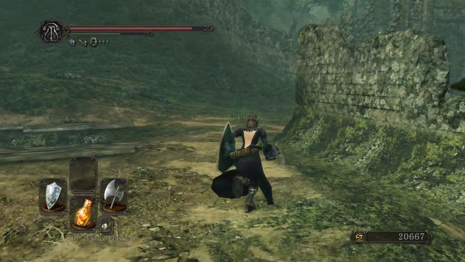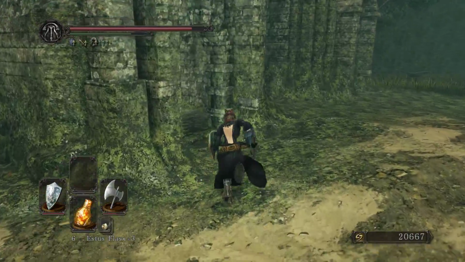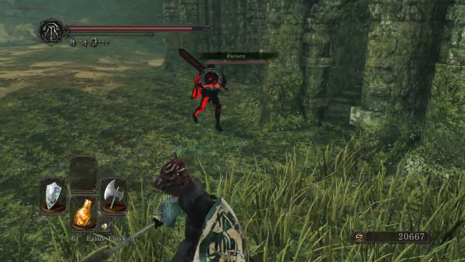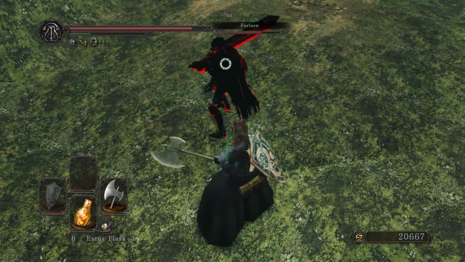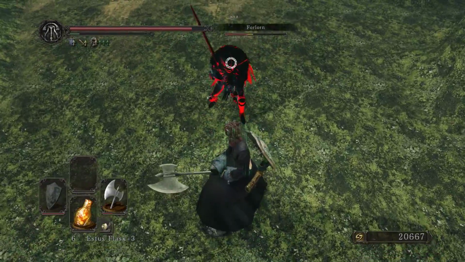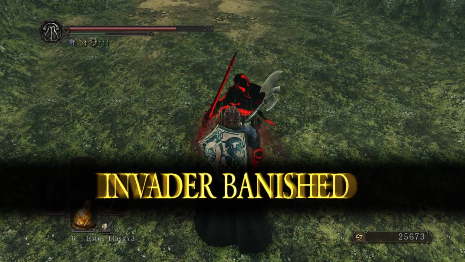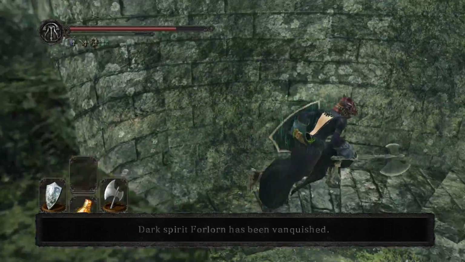One last stop. As you can see, there's loot up there at the tower. No stairs here. You gotta go to the other one. Oh, there he is. Each time you fight the Forlorn, he gets a few more hit points, I think. Either that or he scales with your level. One of the two, I don't remember.